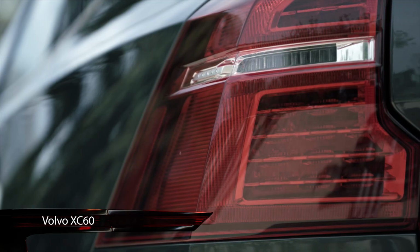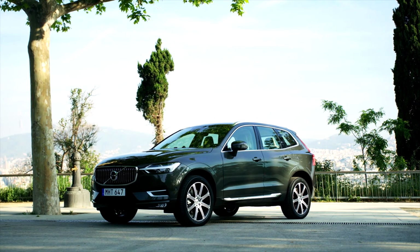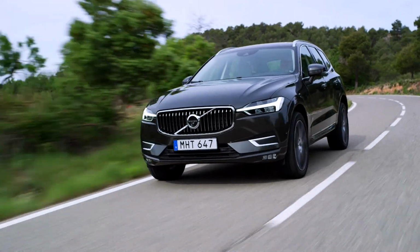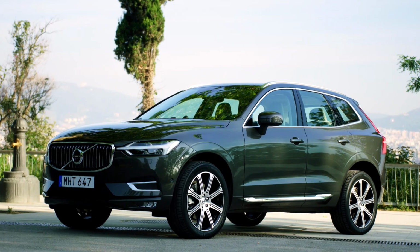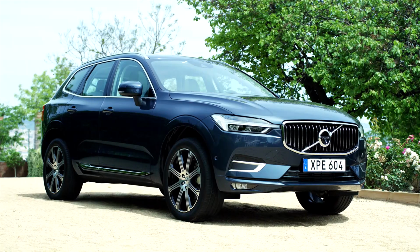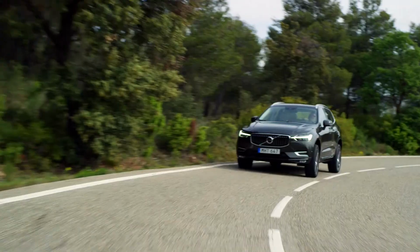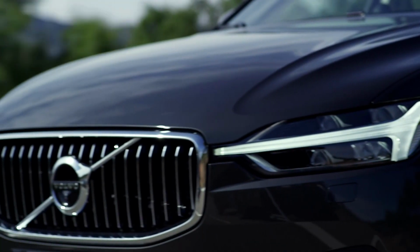The Volvo XC60 offers restrained style with plenty of kit and luxury. Available with a range of petrol and diesel engines, the top-spec hybrid model also offers blistering performance that can keep up with many current sports cars. Inside, the Volvo is a great example of minimalist design, helping to create an airy and modern cabin. The infotainment is also easier to use than the Discovery Sport's bewildering selection of touchscreens. Unlike the Discovery, however, the Volvo is only available with 5 seats, meaning buyers after 7 should look elsewhere.